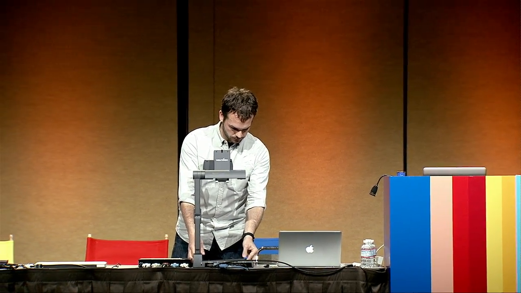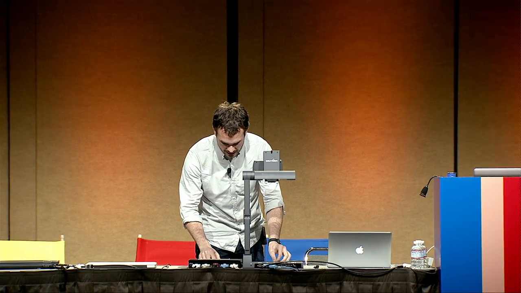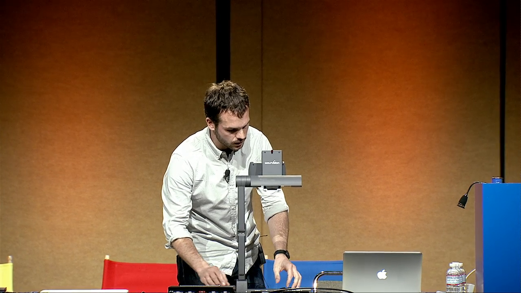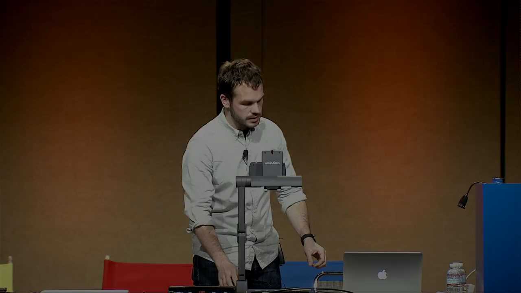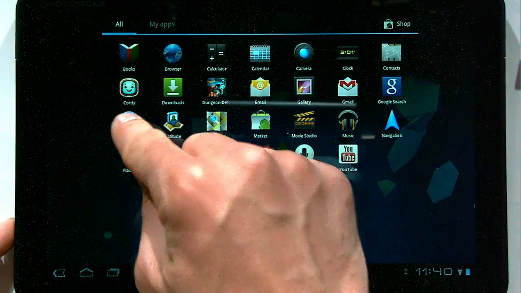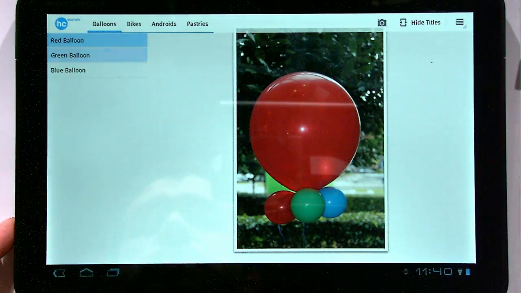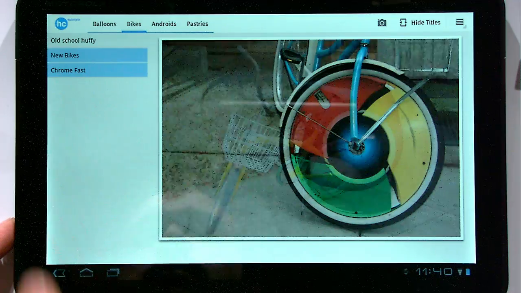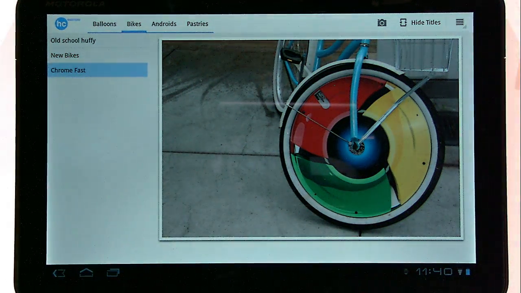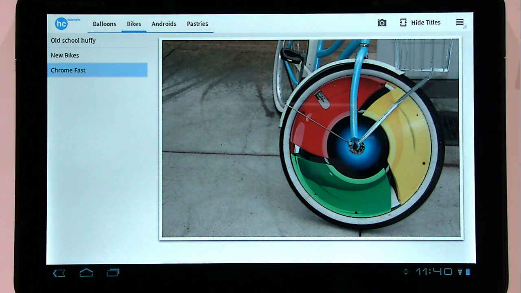So what I'm going to use for this demo is the Honeycomb Gallery sample application. It's a simple application that comes with the Android SDK that basically just demonstrates some of the features of Honeycomb. Really all it is is a little app that lets you page through some photos. Pretty simple. Now I've done something kind of naughty here. I've introduced a memory leak into this application, and I'll show you how I've done that. Oh, sorry, I better switch to the slides again.